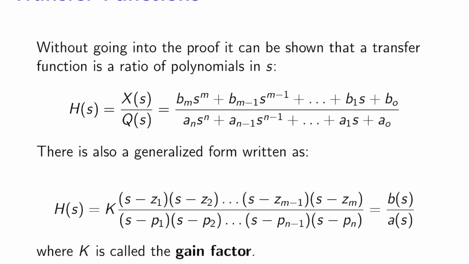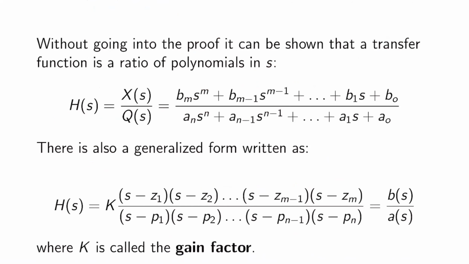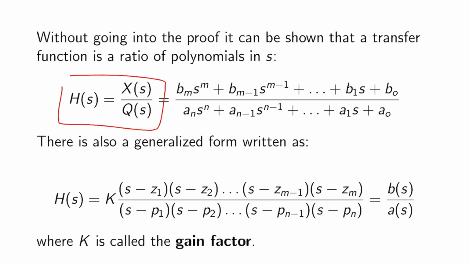Let's look at transfer functions again in more detail. Remember, we've agreed that this is in the scalar world. If you pull out any one of those entries from the bold H matrix, it turns out that, and I'm not going to give you the proof, but the proof is in the textbook, it's actually a ratio of polynomials. So the transfer function is a ratio of polynomials, and these are the ratio of polynomials here.